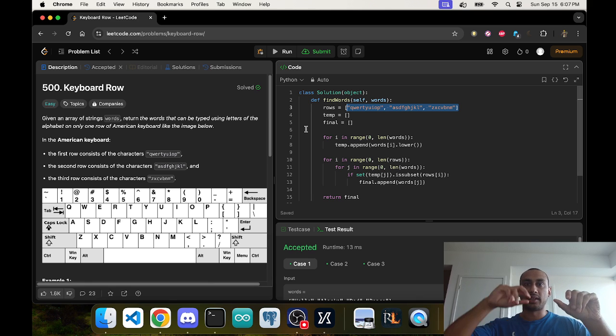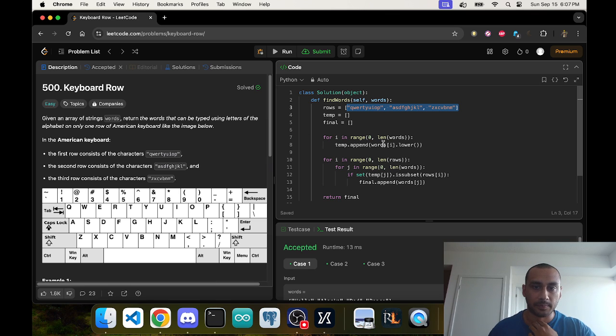So now let's take item 1 of the original array, put it there. Item 2 is a subset. Okay, so let's take item 2 from the original array, put it in the final. And that's what I did here. I just reference the same elements from both arrays, temp and words, and I stick them in final if it's a subset of any of these. And then subset is just a built-in function from Python, so I use that. I don't have to manually check each letter.